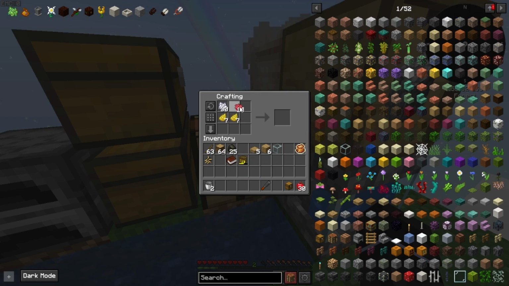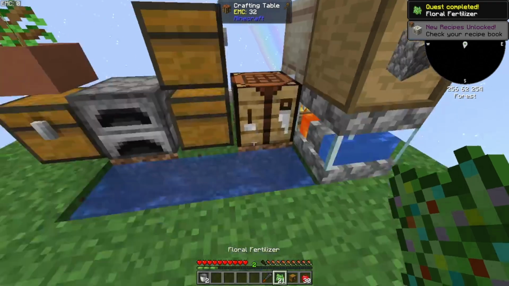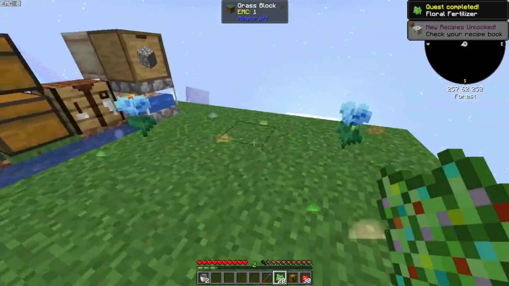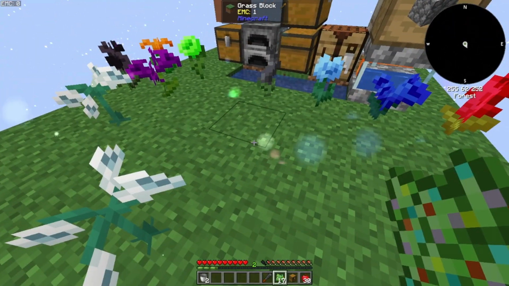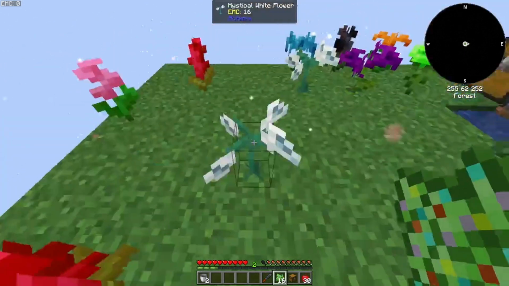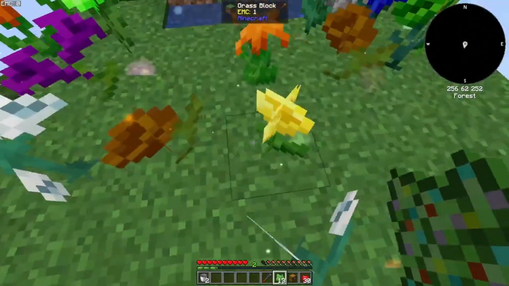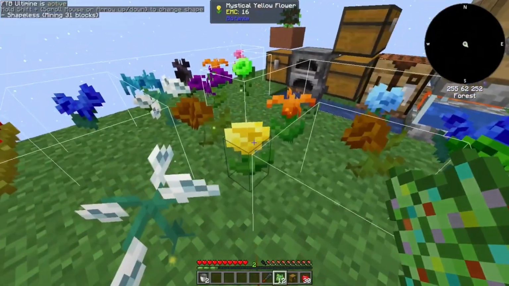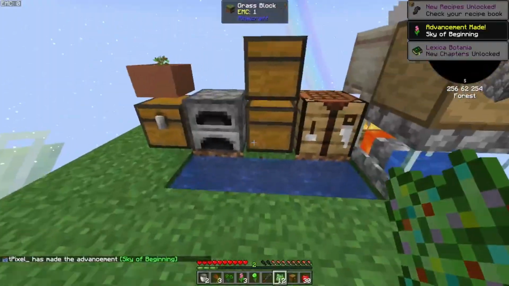We want 4 dye, and bone meal makes 3 floral fertilizer. And then we can right click this and it'll give us 3 to 4 flowers no matter what. No matter how much space is allowed. As long as there's 3 empty spaces, it'll give us at least 3 flowers. We can go ahead and ultimine all those. And that's a lot of inventory space taken up, right?